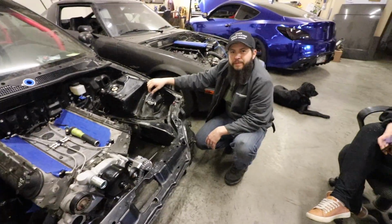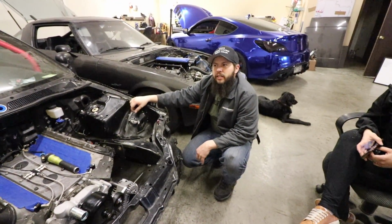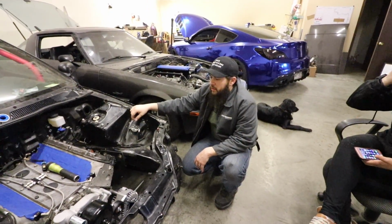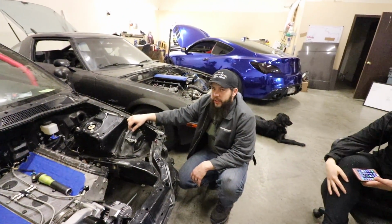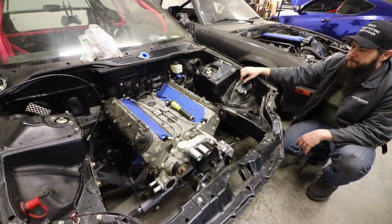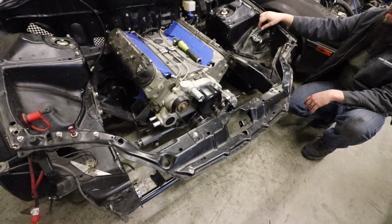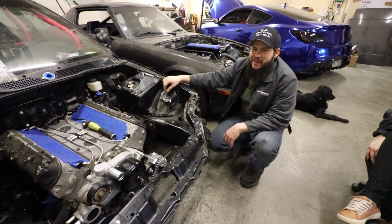Oh, and Jeff did get your rear end shortened. So you got the ends on it shortened, gotta get the axles and all that stuff. So hopefully in a week or two, it'll be ready to be back here and we can actually mock it up in there. I think he's gonna order the axles tomorrow, so we'll see what kind of turnaround time they get on the axles. It'll just be dependent on that. Yeah, we gotta get to it though. Get this measured and probably not a whole lot more. Not a crazy amount today.